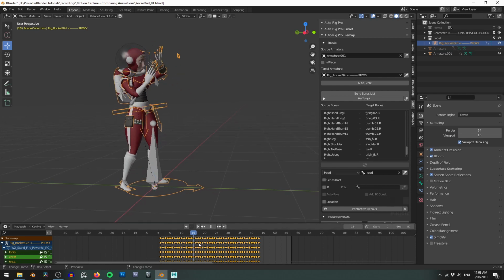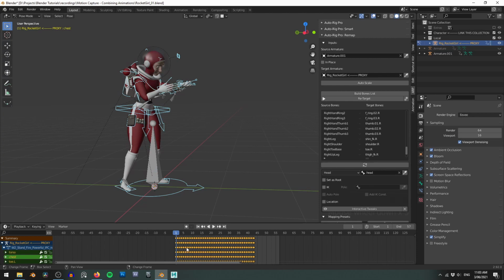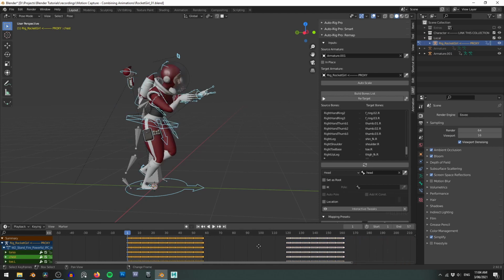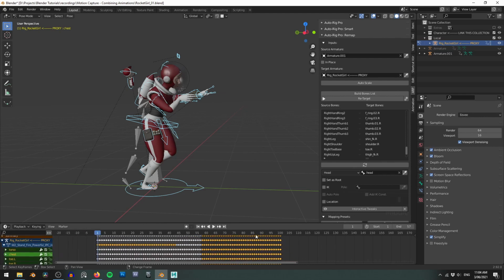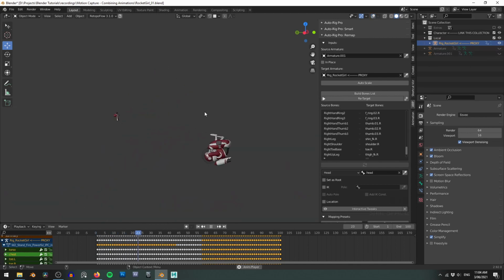That goes and loads in our little shooting animation. I'll then go back into pose mode, select everything. I'll just shuffle these across. Let's just shove them right down to about, I don't know, 120 or something. And now when I hit paste, it dumps all of those back in, and we can go and line these up. And I will also make sure that we stretch this out so that we've got a good 100 frames. So let's go and hide our armature and let's just let this play through. And you can see that now we do have both pieces of our motion capture data in here.